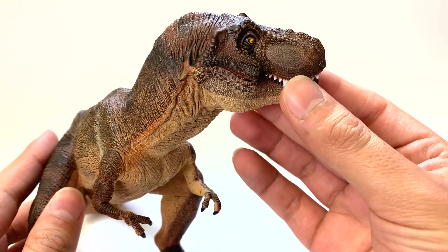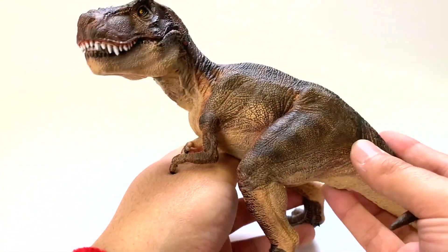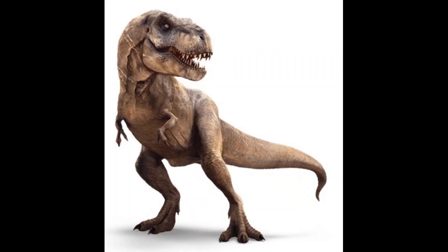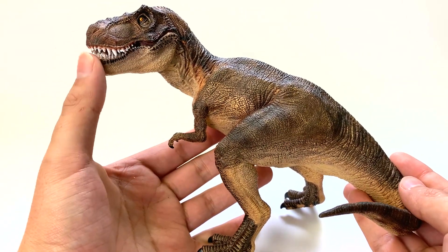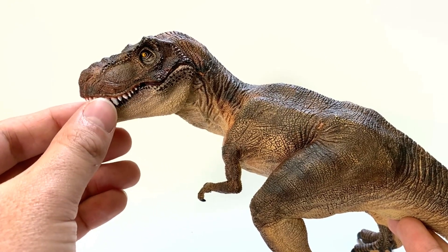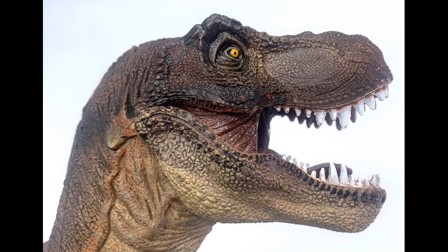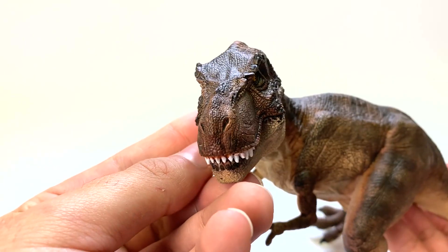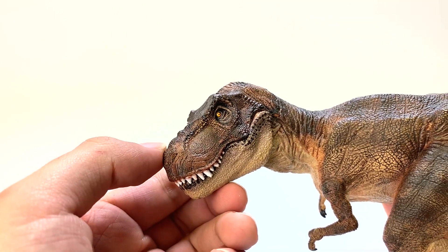George, which PAPO model would you like to get started with? Let's go with the vertically standing one. So this is the brown standing PAPO T-Rex. Right off the bat this looks just like Rexy from Jurassic Park. In fact, this looks just like the final victory pose that the T-Rex does after it beats the raptors in Jurassic Park, where the banner falls down and says 'when dinosaurs ruled the earth.'